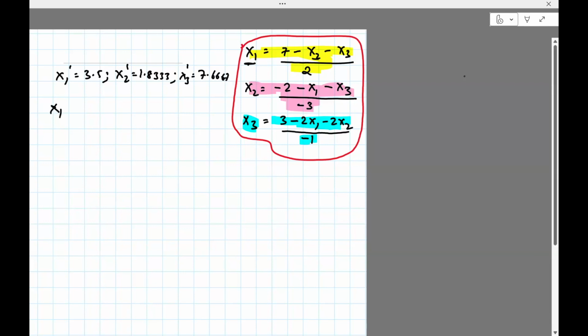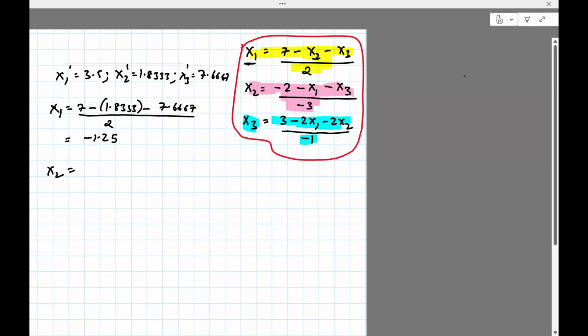So my new x1 is 7 minus x2, which is 1.8333, minus x3, which is 7.6667, divided by 2. That comes out to be minus 1.25.